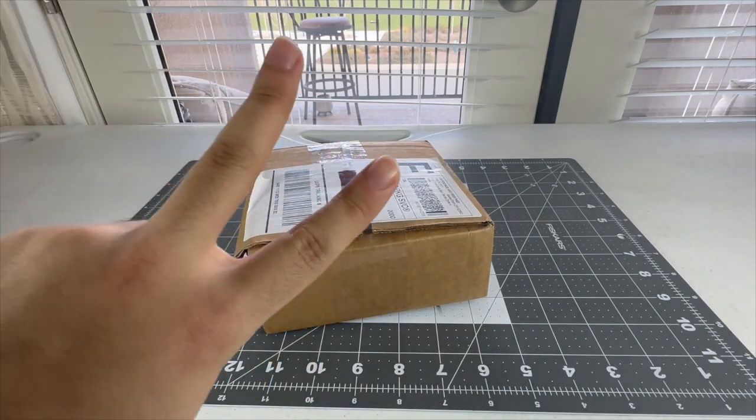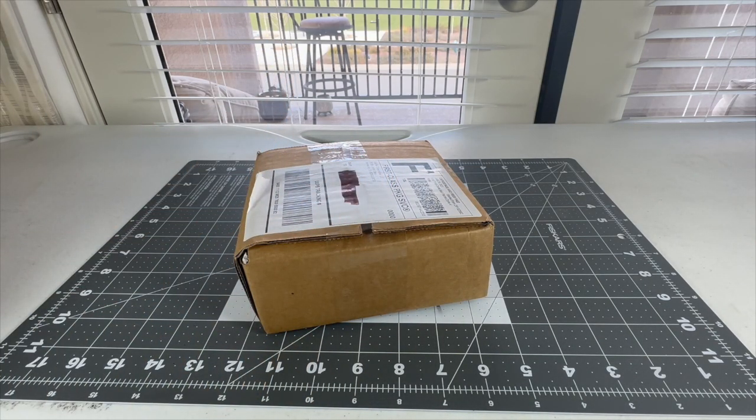There were actually two in one of their collection sales. I think it just featured two models in that collection sale, so I went for one. However, that was already sold out quick, so I opted for the second one, and I did manage to get it. So, here it is right there.